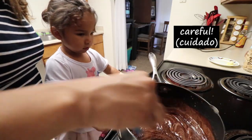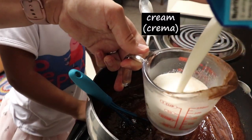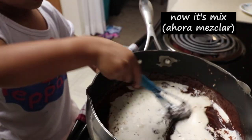Yummy. So it's all mixed in. One more cup of cream. Okay, be careful. Now you're gonna mix it, yep.